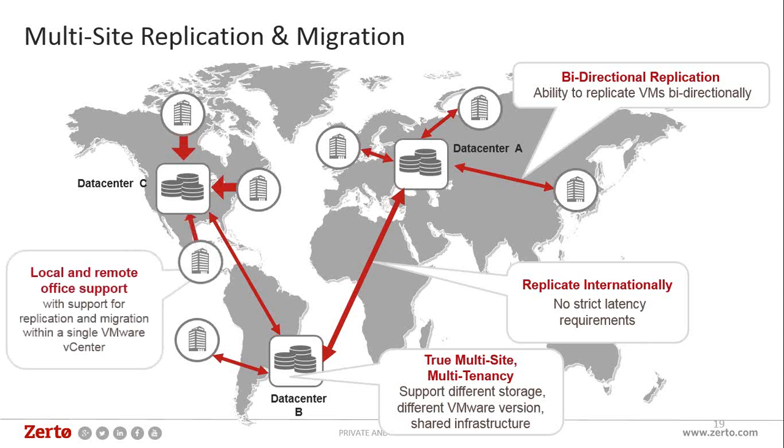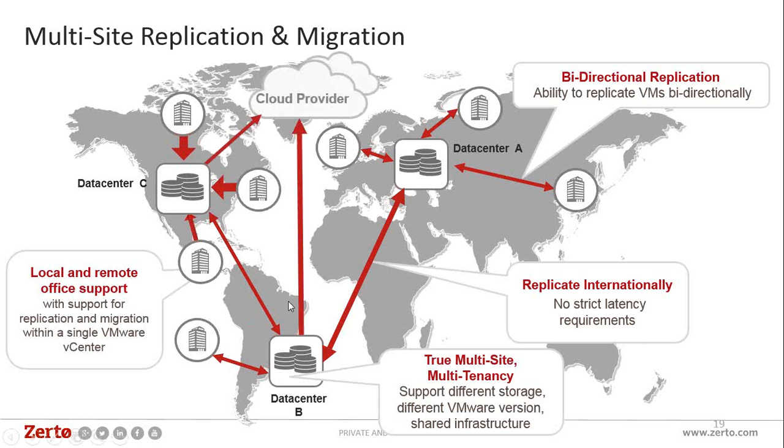And we also support single vCenter. If you have a smaller site that is geographically separate from a data center, but within the same vCenter server, maybe to save a little on licensing costs, Zerto can tolerate replication from that smaller site into the main data center. And then, of course, we work with many, many cloud providers if you wanted to investigate disaster recovery as a service.